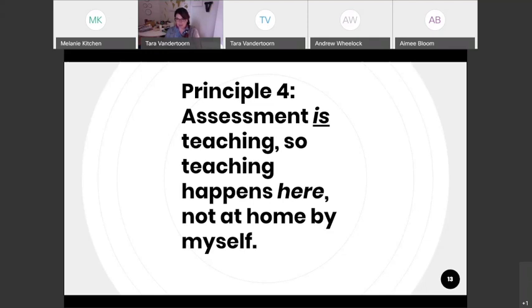So the shift that has happened is that all of our assessment happens in those conferences. Erin and I are not taking work home anymore to assess outside of school hours, and that's been a huge shift. So it's intense and busy and involved when we are in the classroom with the students, as all teaching is. But that's where the work is happening with the students.